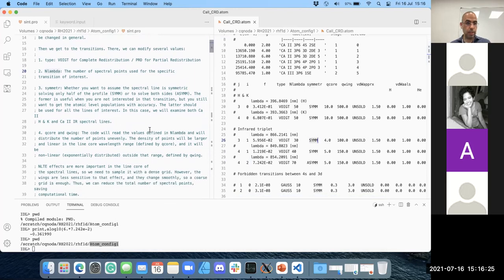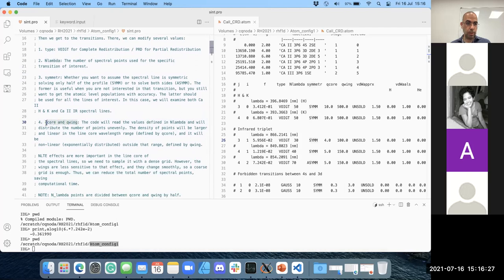Then we start on another part that is also related to optimizing the computation of the non-LTE problem. We have Q-core and Q-win. They define two regimes where the code distributes the spectral points in a different way.